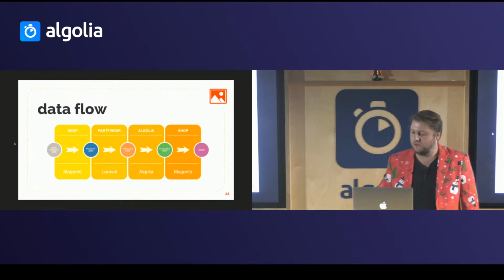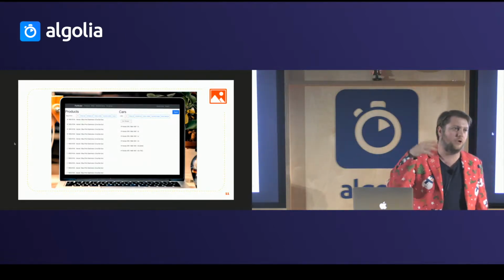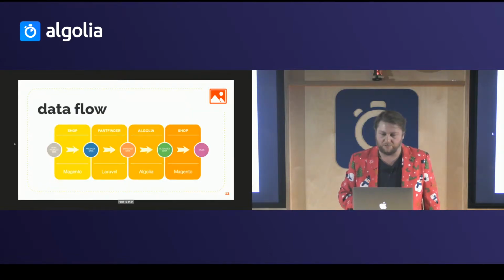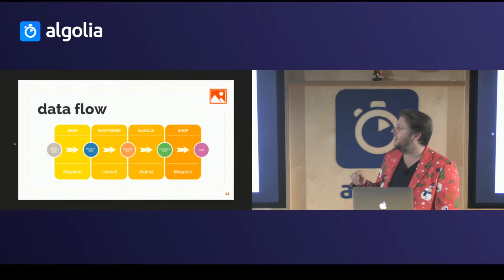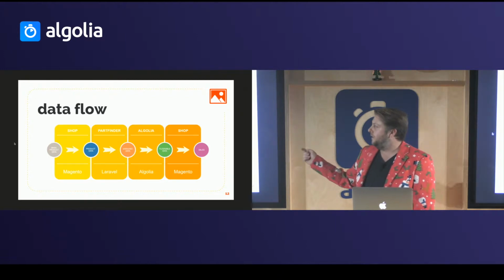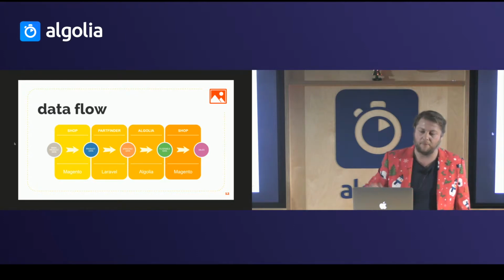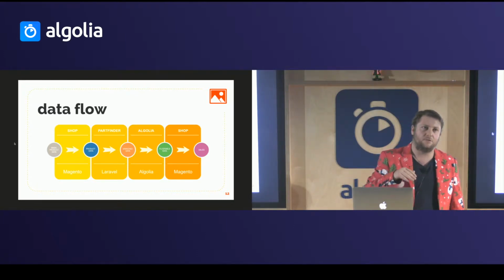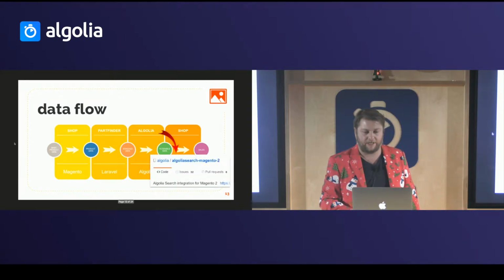So we tried to build a tool so they could make their knowledge explicit, from in their head to a database. So their data flow went from this, is now this. You put in basic product data into the web shop, which is run on Magento. Then we push it through the API to the part finder, which is built in Laravel. Then we enrich the data, so make implicit knowledge explicit. We put that in Algolia. And then Magento will take that data from Algolia and show it on the front end.